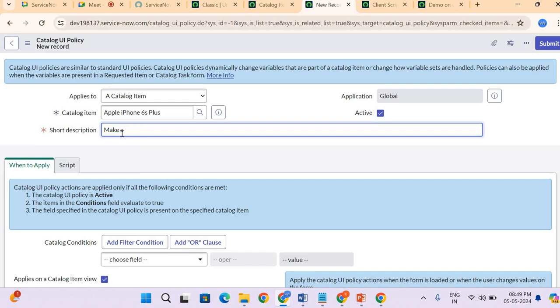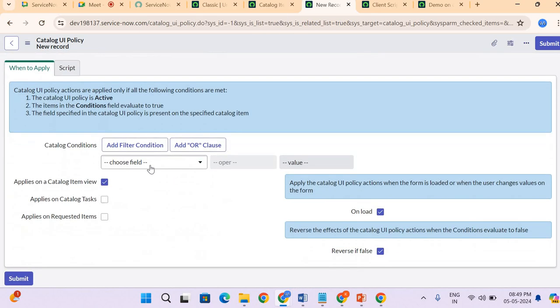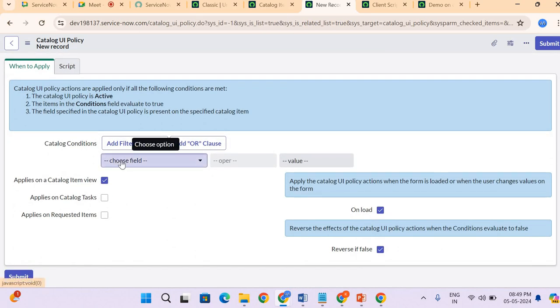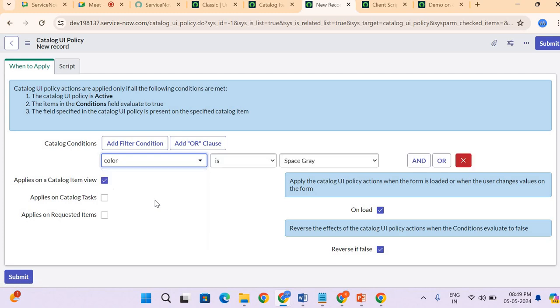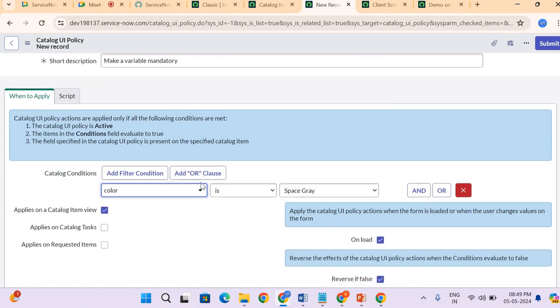Instead of field, we call them variables. So make a variable mandatory, and then you can give the conditions. Catalog conditions is where it again comes with the variables of that item. Suppose our color is space gray, then this particular UI policy should work.